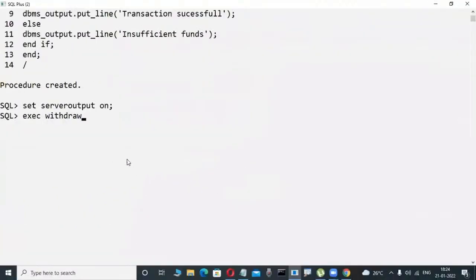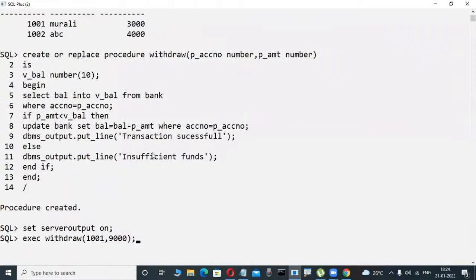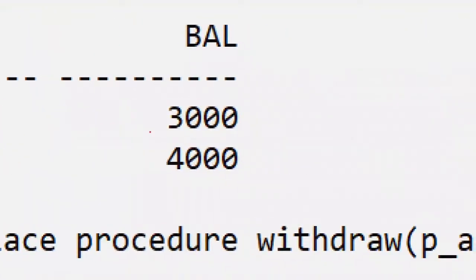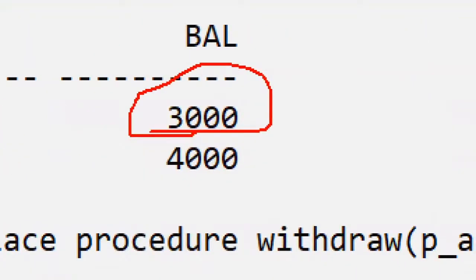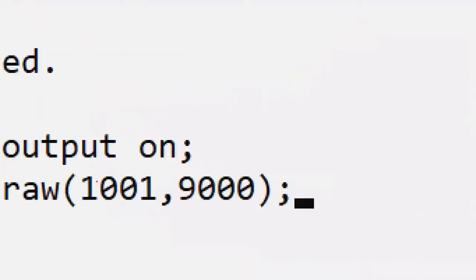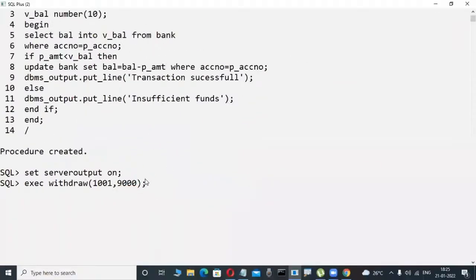Okay, fine. Here my account number 1001, I'm passing the account number, comma, I try to withdraw 9,000 rupees, for example. Observe here, in this table, slowly observe it. Scenario, observe the logic. 1001 is my account number, Morely is my name. My balance is how much? 3,000. In my table, 3,000 is the current balance. Now, my account number is 1001, but I try to withdraw how much? 9,000, because I'm writing this program, don't worry.